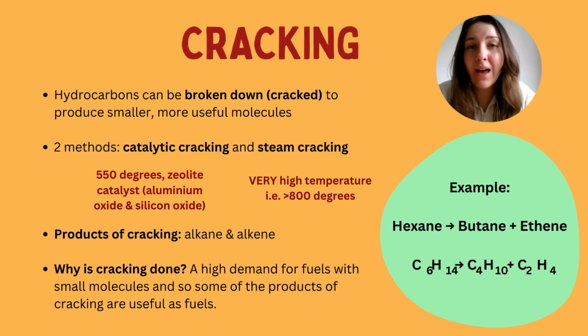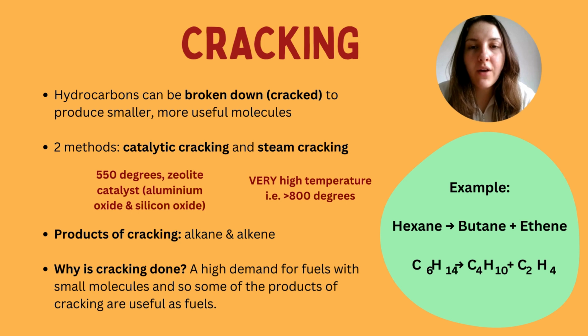And just as a bit of a recap on what a catalyst is: essentially a chemical or a substance which does not get used up during a chemical reaction, but it lowers the activation energy, meaning that more collisions can happen more frequently, and therefore the reaction can occur at a much quicker rate. And this is really useful because sometimes in industry, we use a catalyst to actually bring down the overall cost of, say, energy. If the temperature is very high, it requires a lot more energy, and that can be very costly. So therefore, using a catalyst that can be used over and over and over again, that actually makes the industrial process much more affordable in the long term.